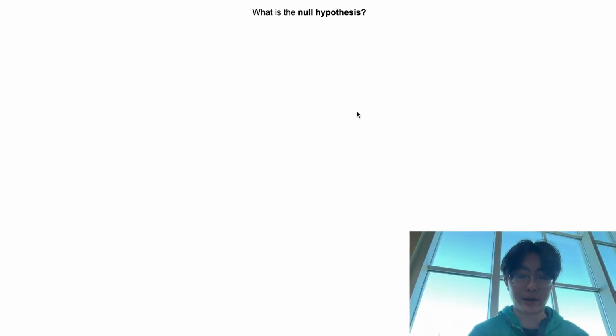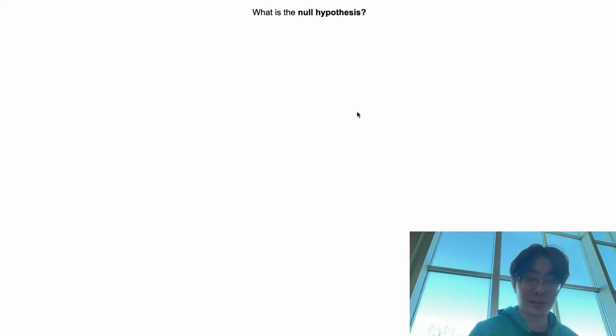What is the null hypothesis? So the null hypothesis is something that's commonly used in hypothesis testing. Usually we split up our hypothesis into two different sets, the null hypothesis and also the alternative hypothesis. And usually what's going on is we're trying to find a relationship between different types of variables in an experiment. So the null hypothesis is just usually that there is no relationship at all between these variables, and the alternative hypothesis says that there is a relationship.